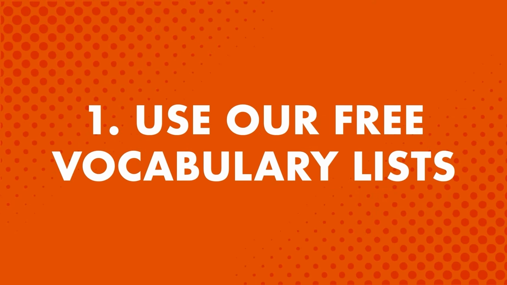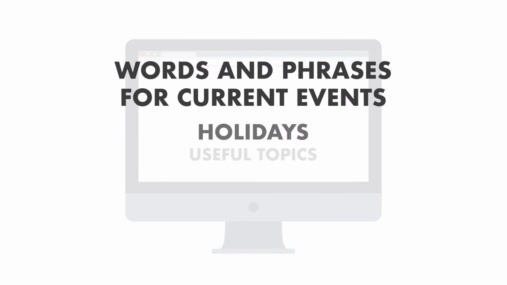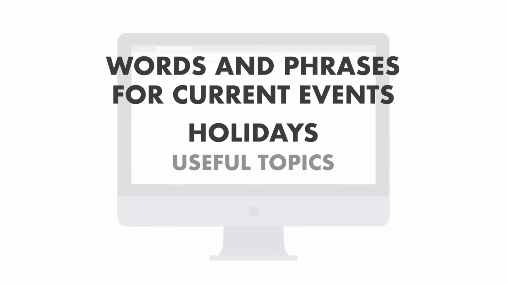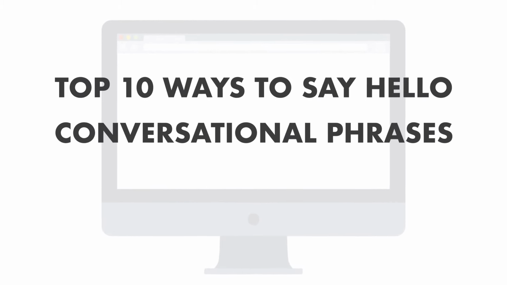Number 1, use our free vocabulary list. This is a free library of vocabulary and phrase lessons for all kinds of situations. You can learn words and phrases for current events, holidays like Halloween and Thanksgiving, and useful topics like the top 10 ways to say hello, conversational phrases, and more. You'll learn phrases that you won't find in textbooks.